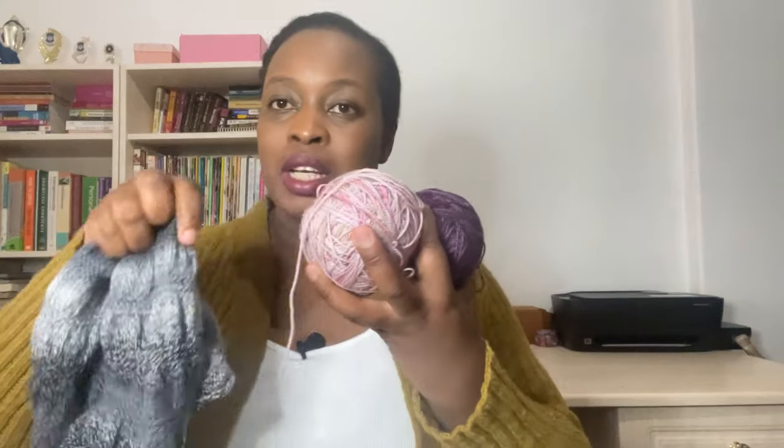I'll show you a couple of yarn ideas you can try. Most of my testers used speckled yarn — only one had the exact shade I used, and she used more than one skein so her shawl is much larger and very beautiful. You can use any speckled yarn. I was thinking you could use the light color for the stockinette section and the dark color for the garter stitch — I think it would look very pretty. Here's another option: you can combine two yarns and alternate between stockinette and garter stitch sections, or just do a plain solid and add a pop of color.